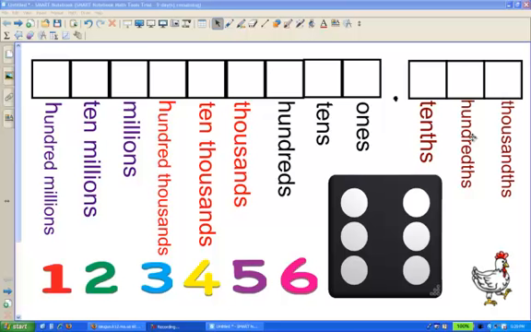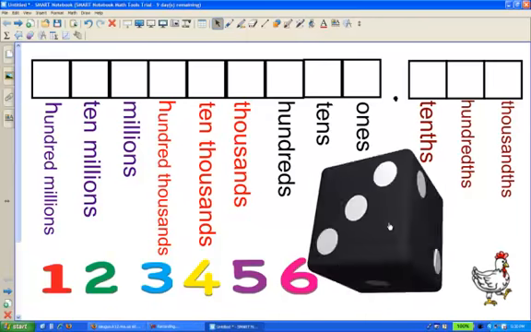I'm going to play a little game. I'm going to roll this dice here. This dice actually is totally random. It's a computer die. And so I don't really know what it's going to come up. But I'm going to try to get the biggest number. So I really want to get all sixes here to get the biggest number. But we'll see what I roll. And we'll play along as we go.